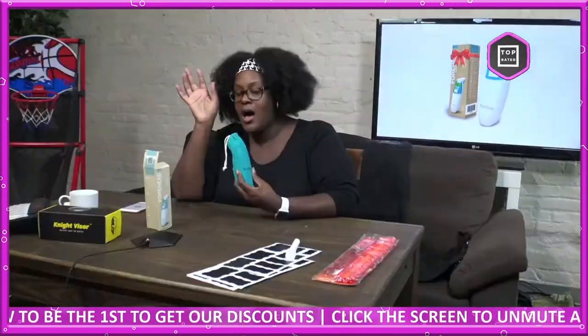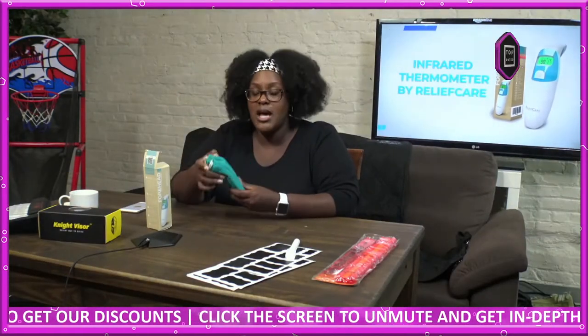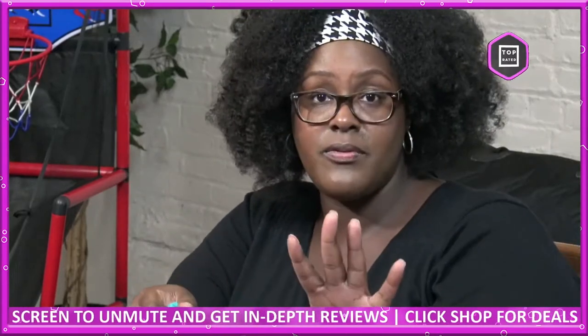It also has the fever alarm. So when you're taking temperature, instead of having to just read it, it will go off with a sound to alert you, hey, that's a fever. So it has a child mode and adult mode. It alerts you.